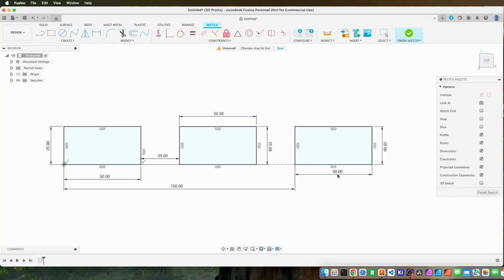Let me have a look. If we put everything on the same side, we may have a neater project. So I have that one there. I want to put this one there. And let me move this one over here.